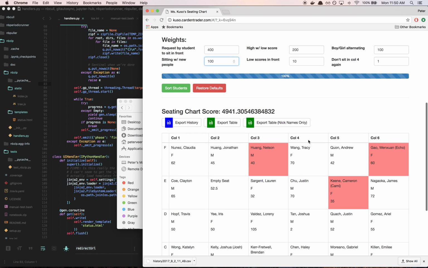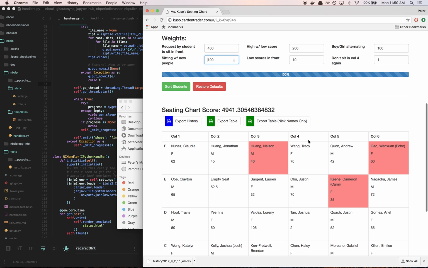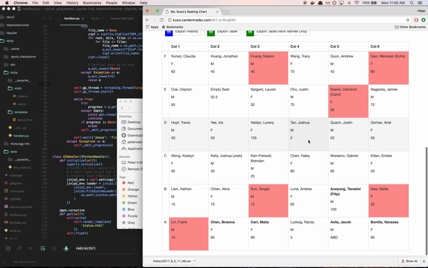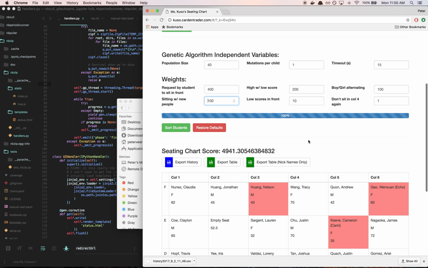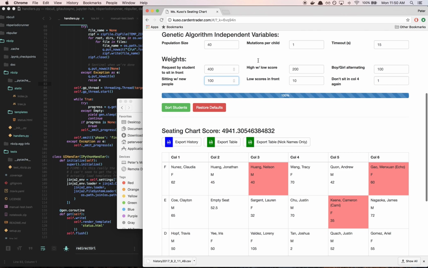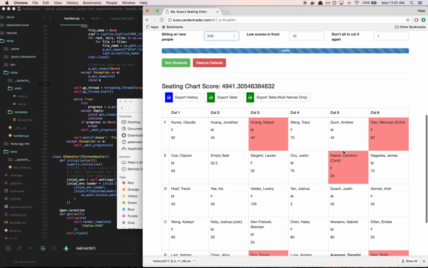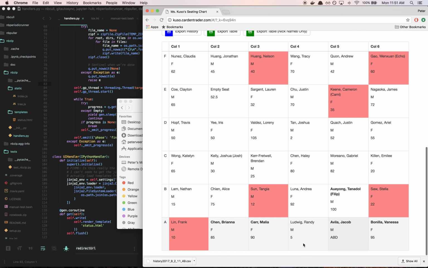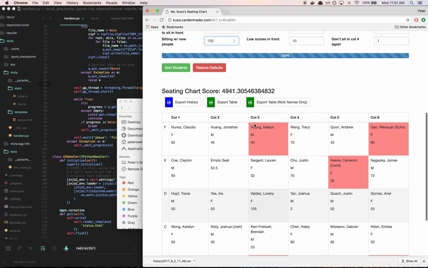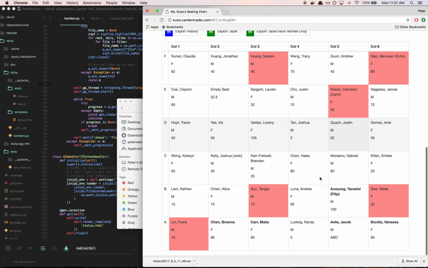And if my teacher wants to prioritize something, because there might be a combination where it's impossible to create a perfect seating chart, she could alter these weights to say what things she wants to prioritize if she has to make a compromise. So okay, let's see this again. It's generally doing a pretty good job meeting all our past criteria. But also, as you can see, all the red guys are not sitting in column four anymore.